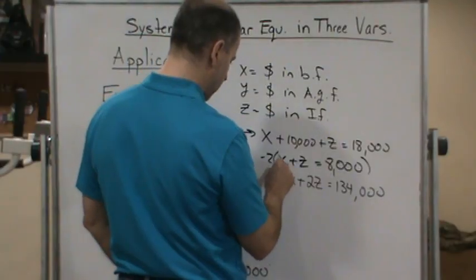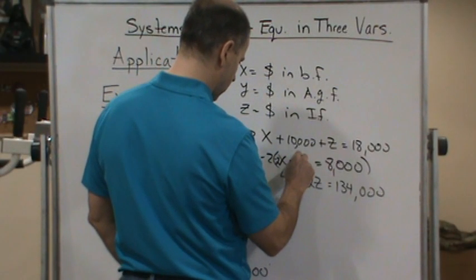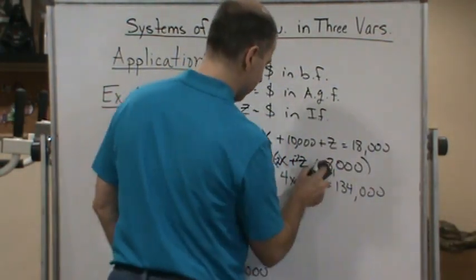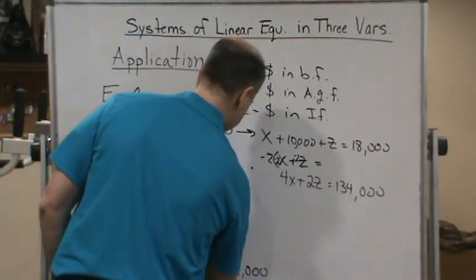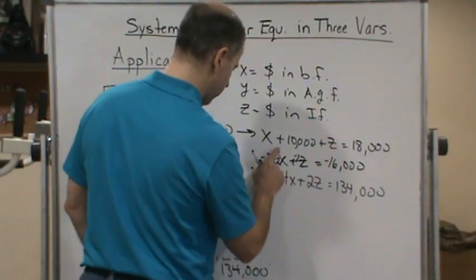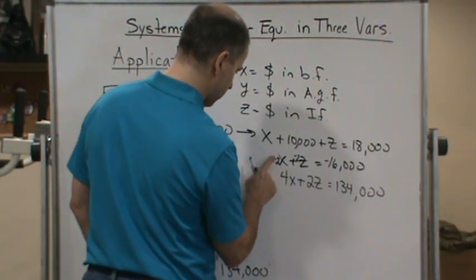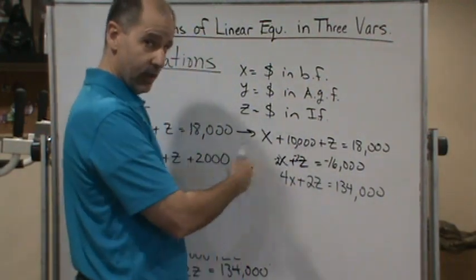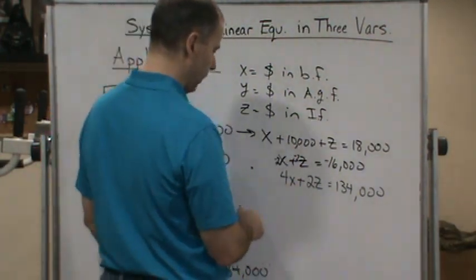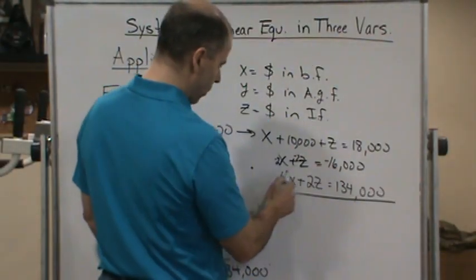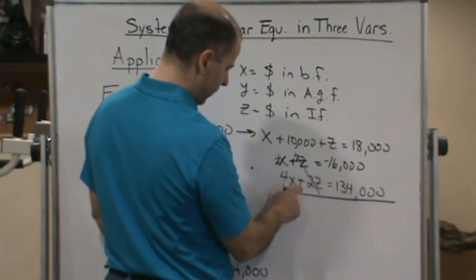And so that's going to give me what? That's going to give me negative 2 here. That's going to give me negative 2 here. And that's going to give me a negative 16,000 here. So negative 16,000. So then my new equation is going to be this, right? And again, make sure you pause the video just to make sure you're understanding what I'm doing here, okay? So now what I'm going to do is add down.